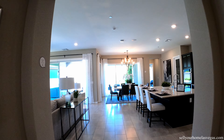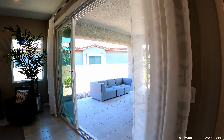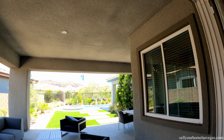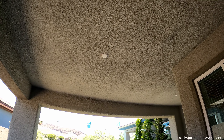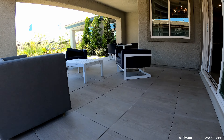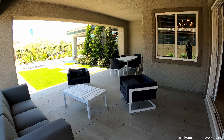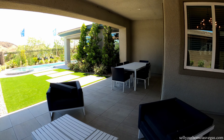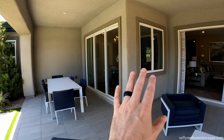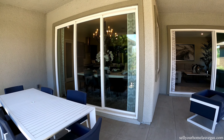Let's go take a look at that backyard. As soon as you walk out through the triple stacking sliders, you've got your first courtyard lounge area — all covered patio, and it is a large cover too. I really like the way they have this one set up. They've got the 36 by 36 tiles on the floor. One lounge area here and another on the side right off the dining area, so you could be dining inside and outside at the same time.